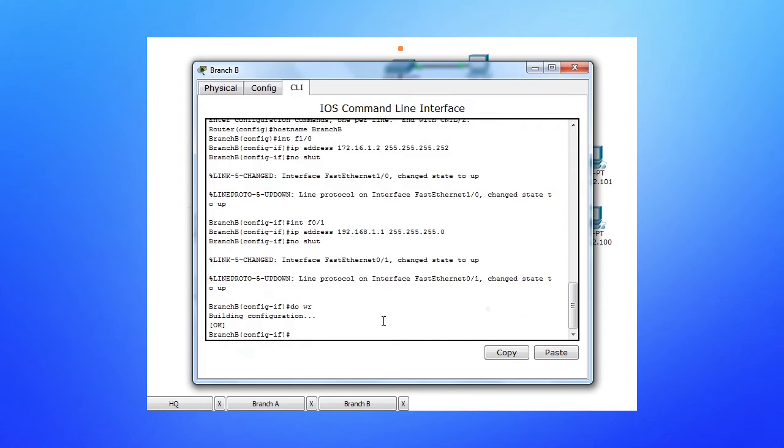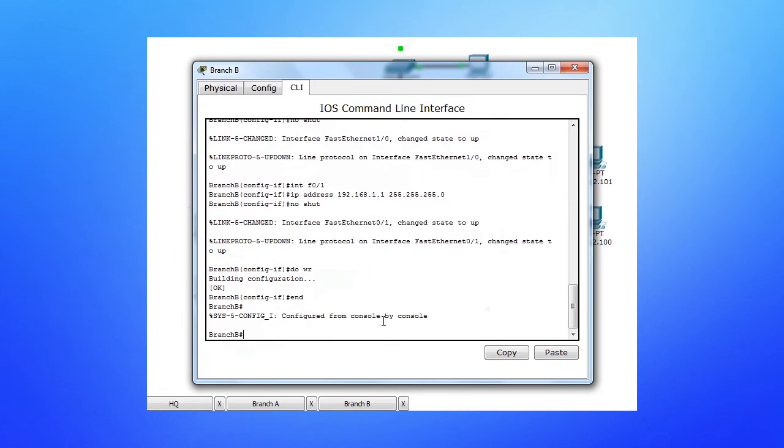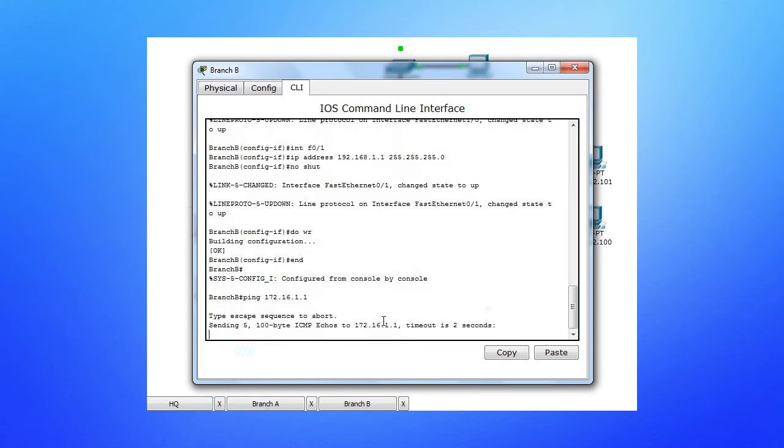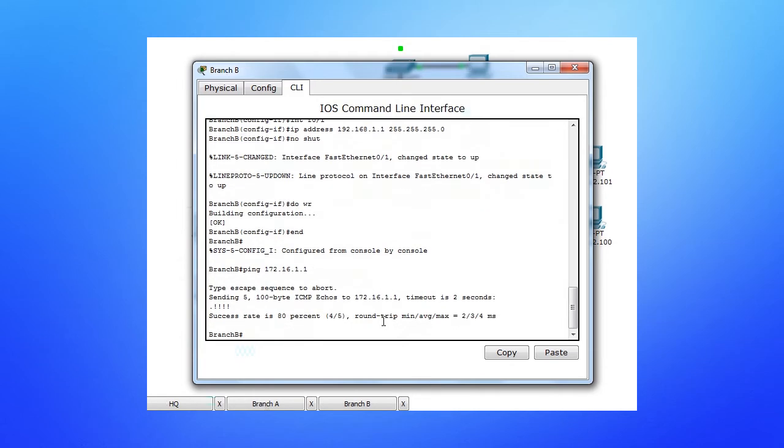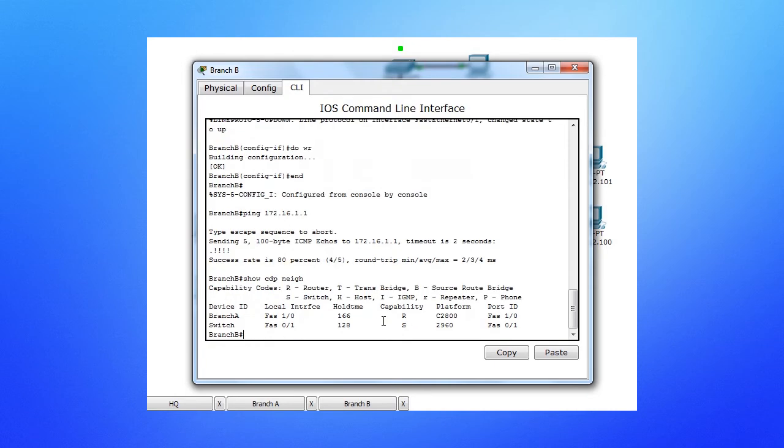So let's do an end, and from here we're going to ping 172.16.1.1. Make sure that we actually have that connection, and we do. We're able to hit the branch A router. That's perfect. Show CDP neighbor. See if we see that neighbor, and we do. In fact, we see the switch now, so that tells me the interface on the switch is up.